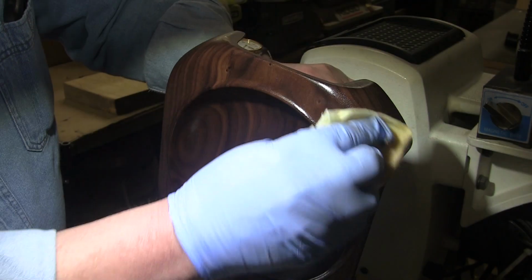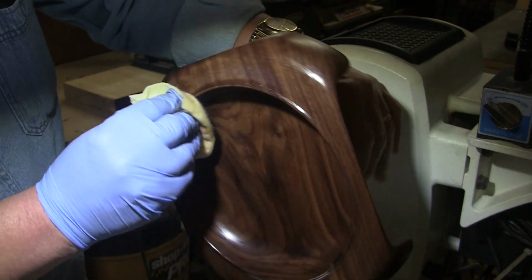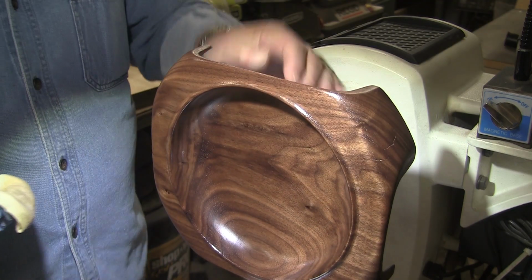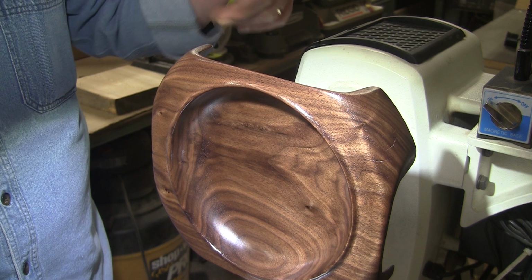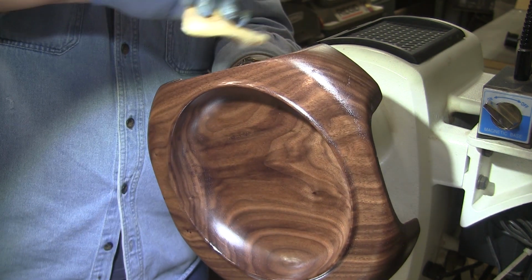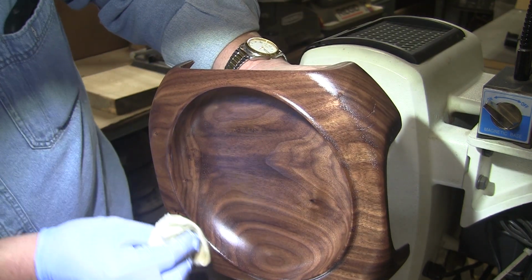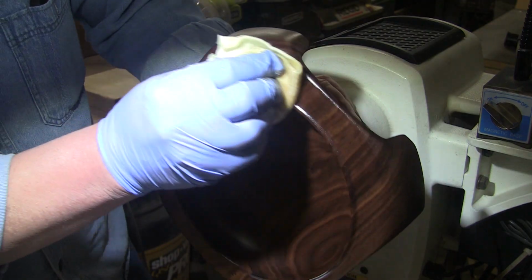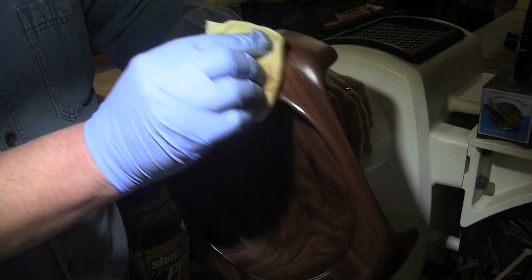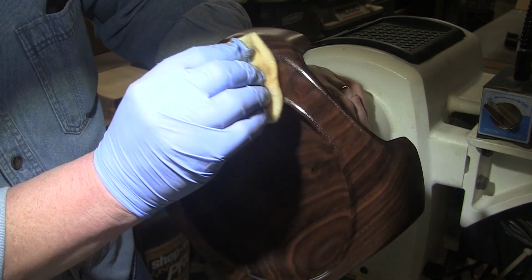Now, one problem I've encountered here is I said I was going to finish the bottom at the same time as the top, but because these legs stick down below, and because I'm right-handed, it's hard to get up in there. I can't get up behind this very well. So what I'm going to do, I have to turn this around anyway to take off the tenon. So I'm going to get it all set up to take off the tenon, and that's when I'm going to apply this finish. I will say right now, it looks pretty dang nice.